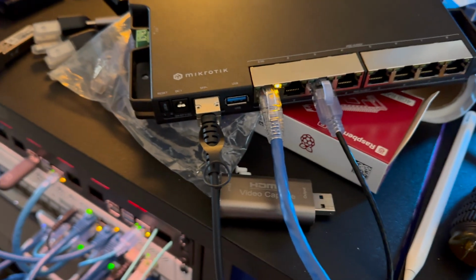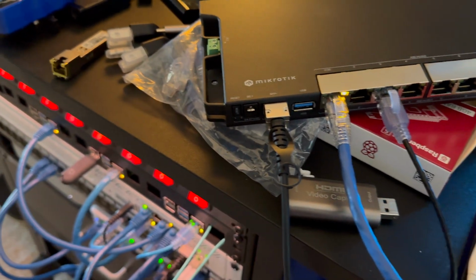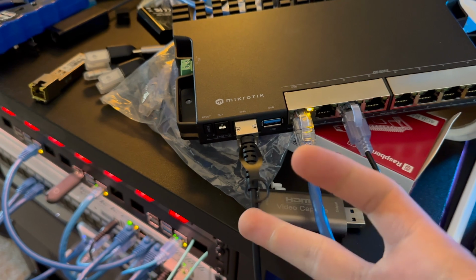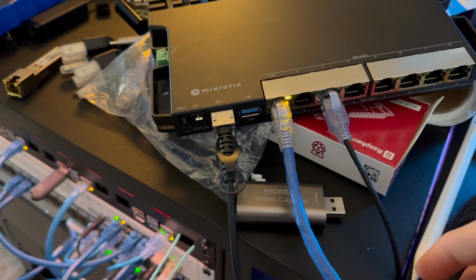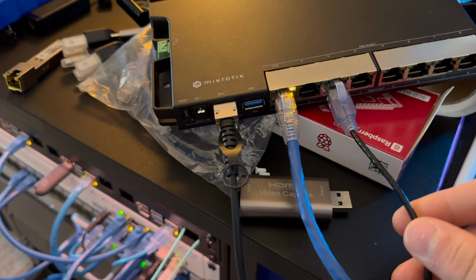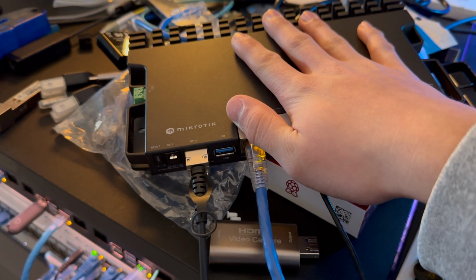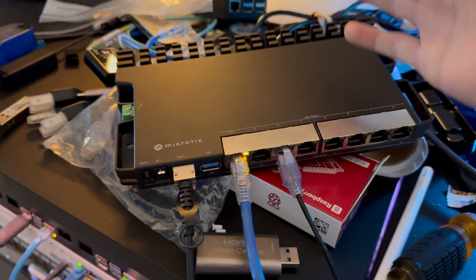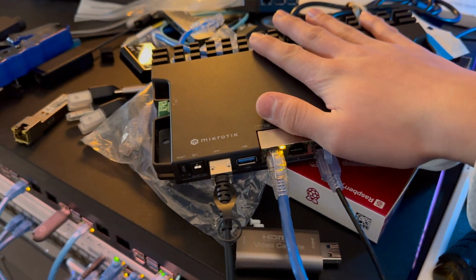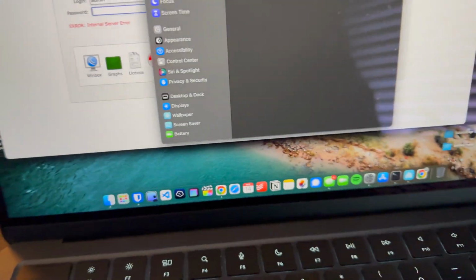So this is booting. This is just what it shows when it boots. There you go. And so we should be connected through the SFP connection here. And we have a connection here to my laptop then too. I did an upgrade on the switch and it lasted exactly 60 seconds of downtime, which I would say is pretty good. So like I said, we're just waiting on this to finish and we'll be able to speed test here on the laptop.